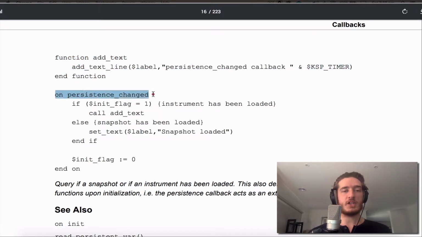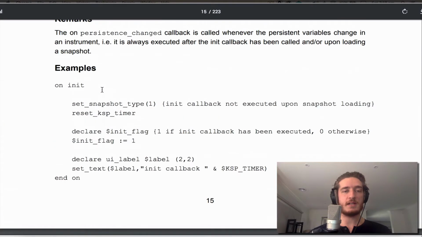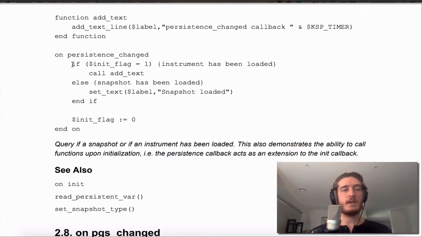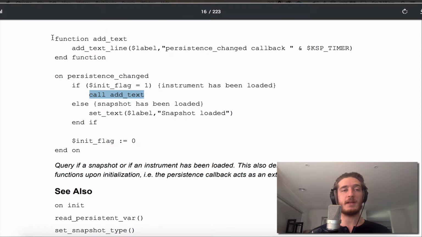On persistence changed, so again, persistence changed is a separate function. We haven't called this yet because it's its own thing. If initialization flag is 1, then the instrument has been loaded correctly, and you call add text, which immediately brings up this function, which changes the persistence changed callback.